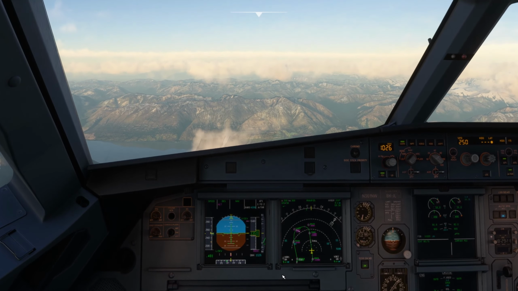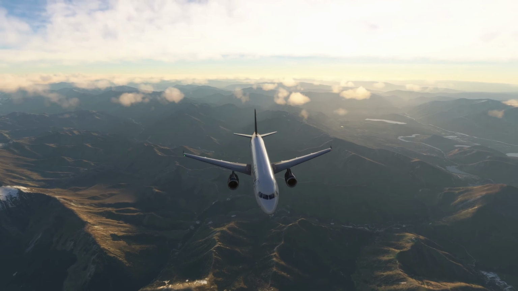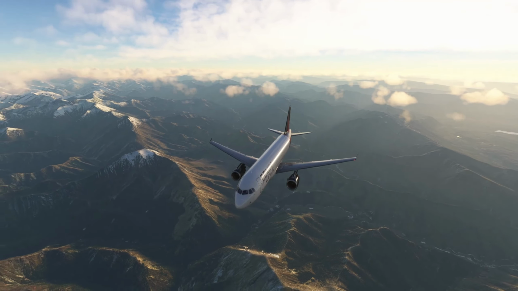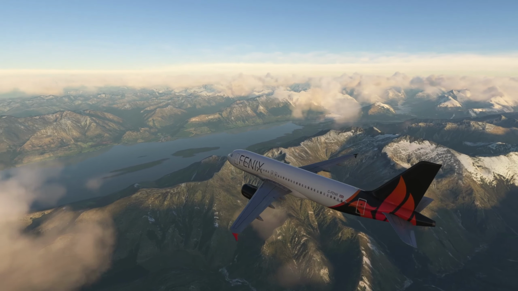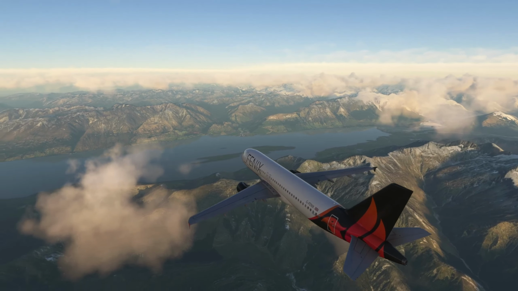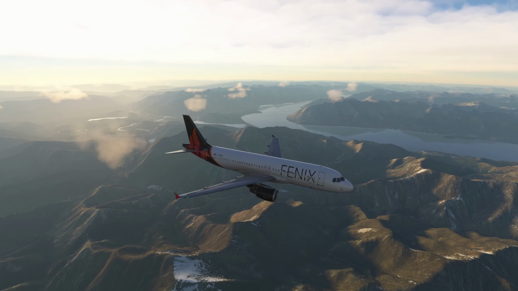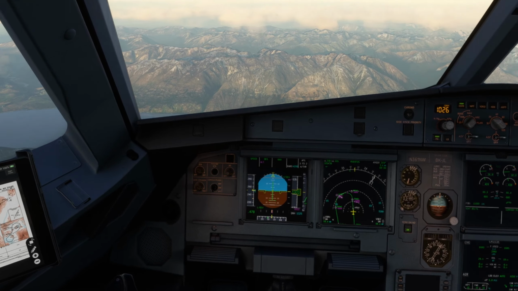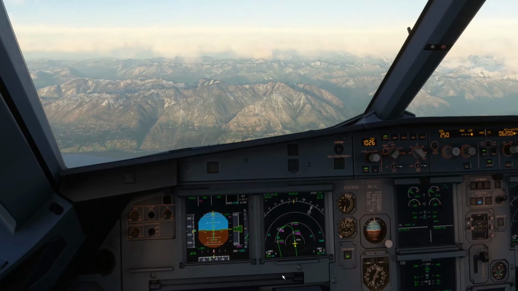Pretty gusty up here, as you can feel. Seat position here, my TrackIR, comfortable spot.